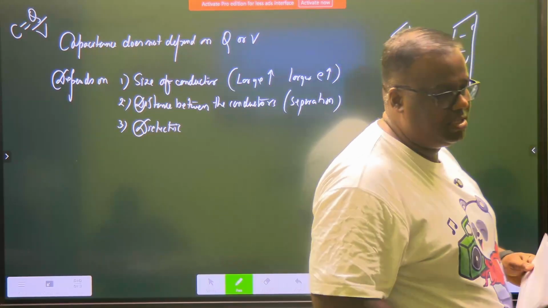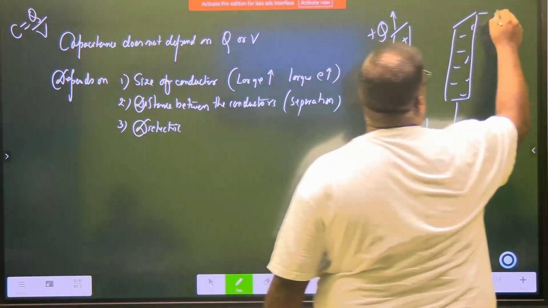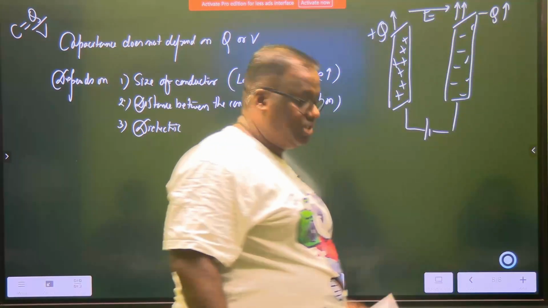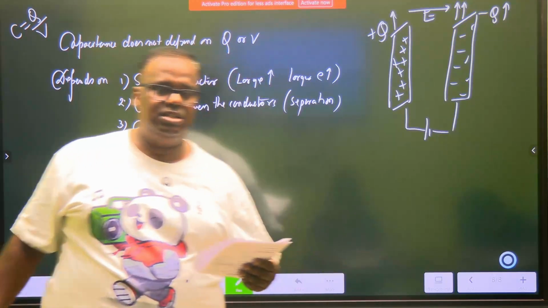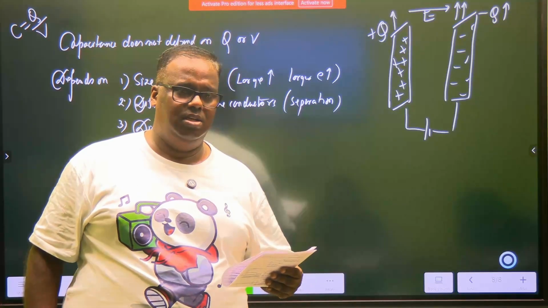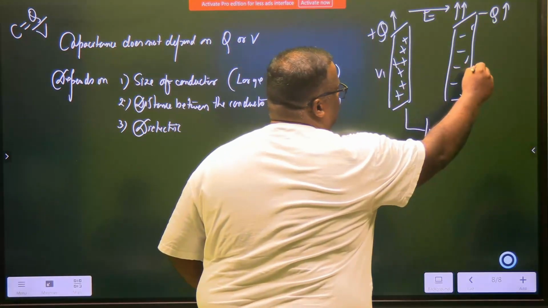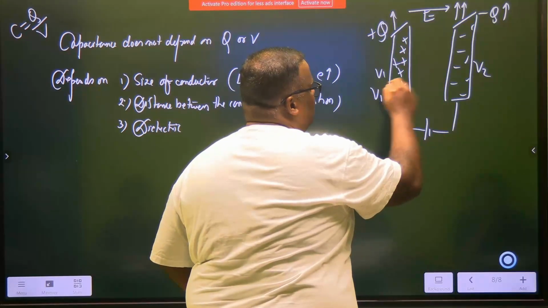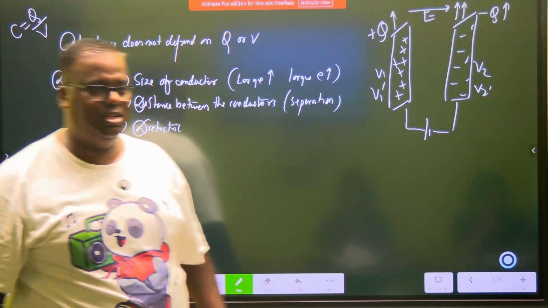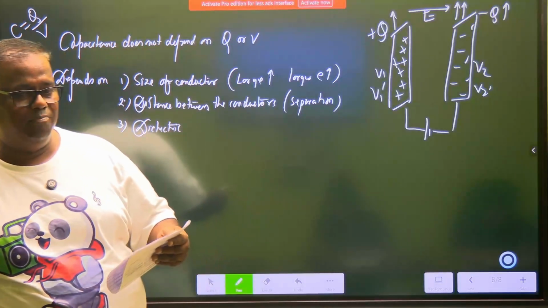As Q increases, so see, if the plus Q goes up, the minus Q goes up, then the E between them also goes up drastically. As Q increases, V increases. Obviously, Q increases. Earlier we were at V1, V2. Now Q has increased, so we have become V1 dash and V2 dash. This has also increased. Therefore, our potential difference has increased. So we write E also increases.